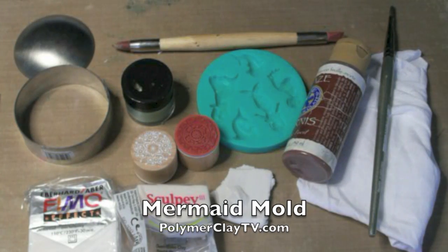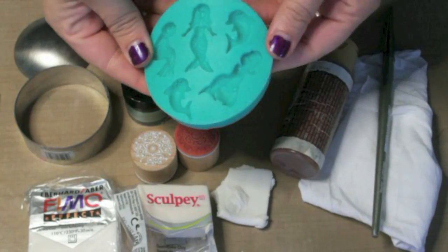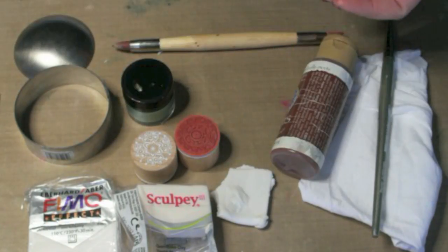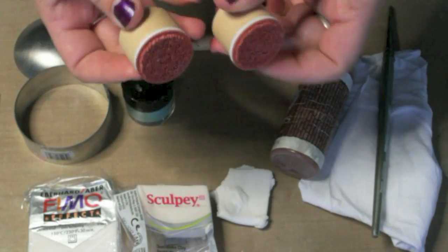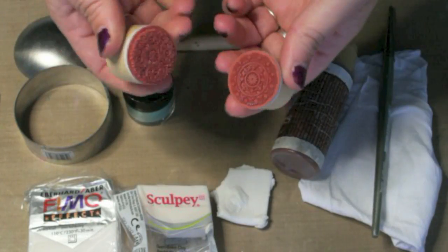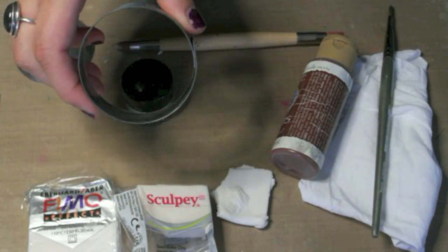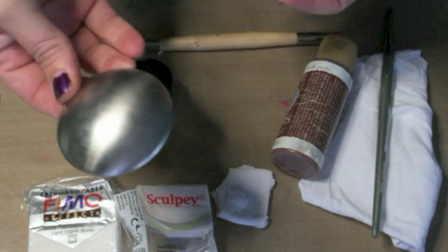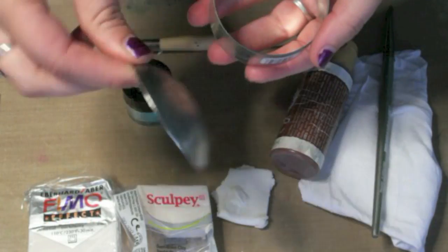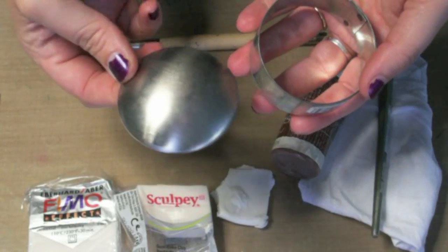Here are the supplies we're going to use today. I've got the mermaid mold, which is pretty new in the shop at Polymer Clay TV, and the set of 6 floral stamps. I just picked the 2 that I liked. I've got a 3-inch cookie cutter and a little dome that's made out of metal. And this is just a found object that I use a lot in the studio, so when you see things like this, keep them around.